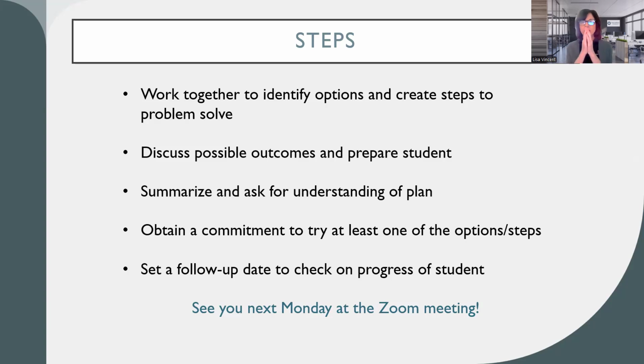All right. This is what you want to say. Johnny, I have some suggestions for you. The first one I have is, would you be willing to go talk with your teacher about meeting with them after school to go over the lesson that you don't understand? Is that something you can do? Right?